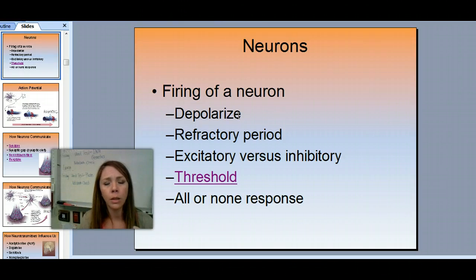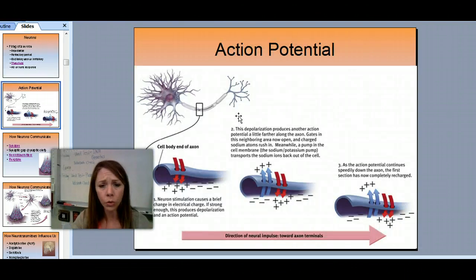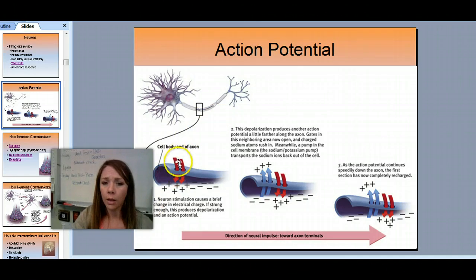And there's something else. It reaches the point where it can't go anymore. That's the firing rate. So at some point, you can't keep firing it if it's completely depolarized. Remember, it has to get back to its resting state before it can fire again. So here's the action potential if you want to read through it. Remember that because it's slightly negative inside, the positives come in, and then they're pushed out, and that happens in sequence like so.